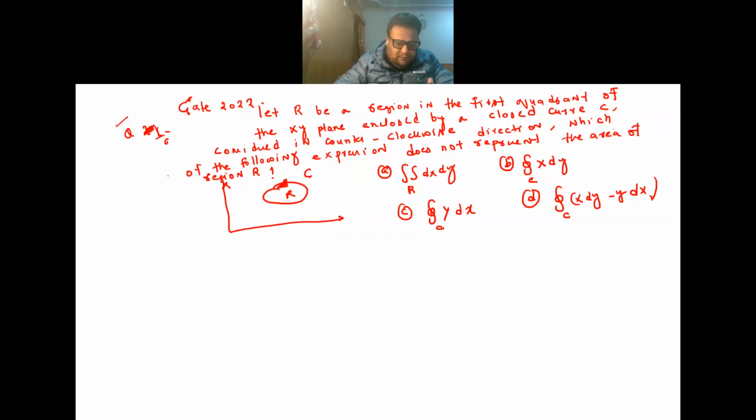Hello. So we will be studying here the first part of the question. This is a 2 mark question, and here a very basic concept of Wien's theorem will be applied. So this has been asked previously in the GATE exam.